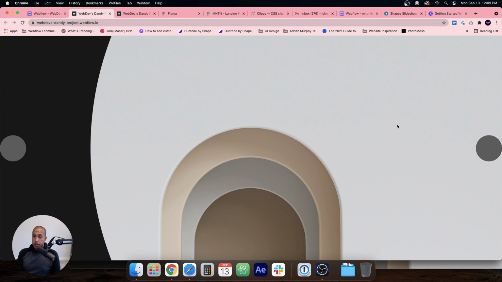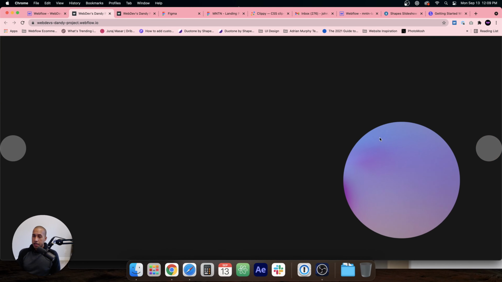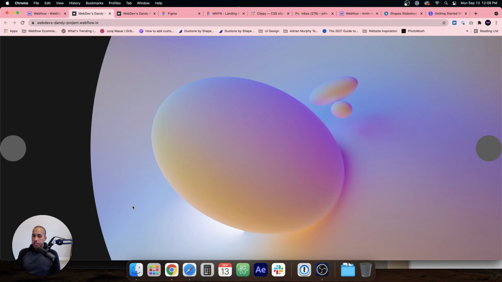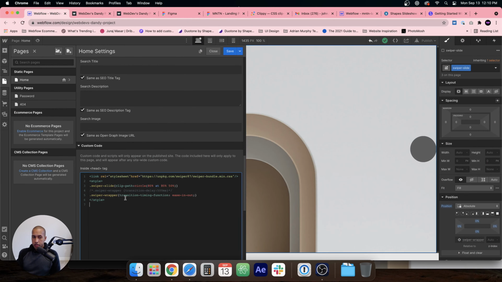I went over the slider part. The next part is the actual clip path. To get this animation, and I'm going to be having so much fun with clip path because it's such an amazing feature in CSS, I want to showcase more on how to use it, because it's actually not that hard. This CSS is this line of code right here. So we have swiper slide clip path, and to each individual slide, I applied this clip path.